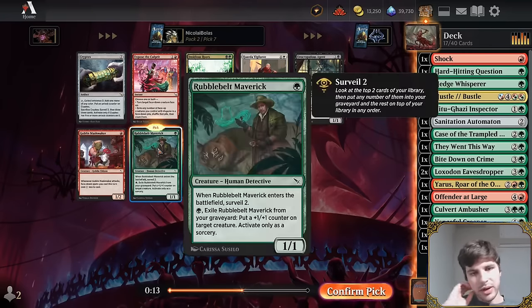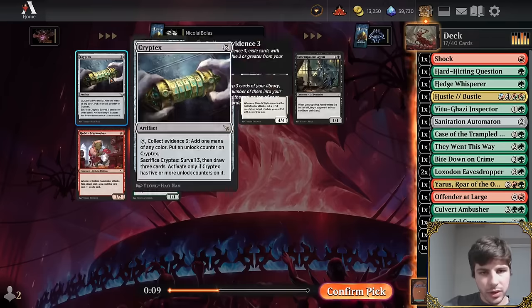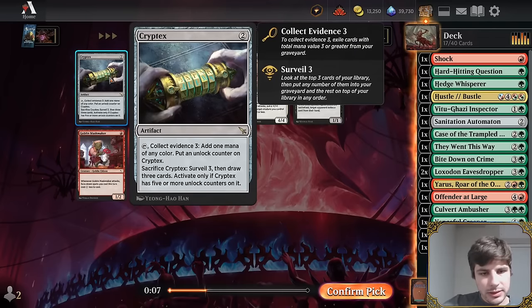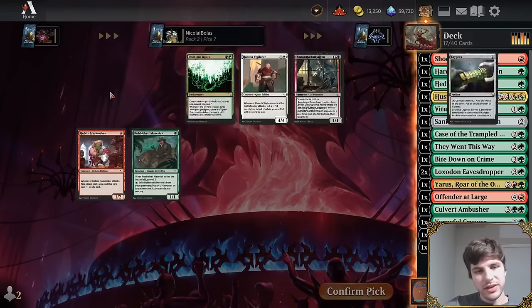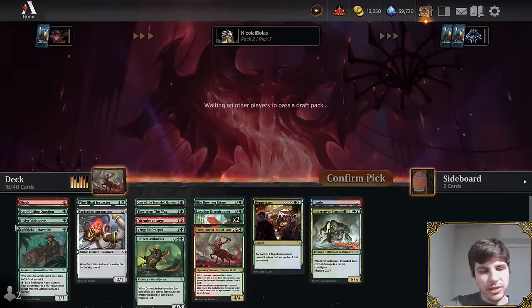I think I'll just take the Maverick. See if I can get this to work. Yeah, Cryptex is really hard to use. You have to do this five times, you're never going to get that to work. Or very rarely, shall we say.